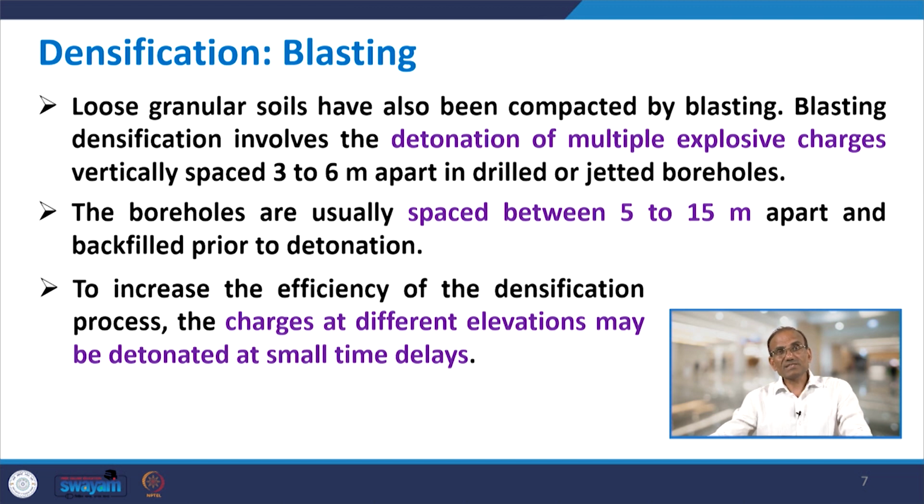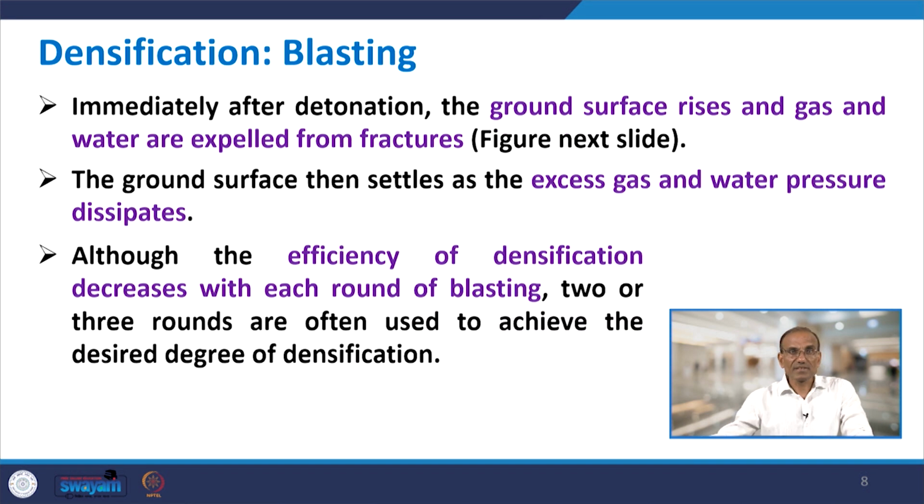To increase the efficiency of the densification process, the charges at different elevations may be detonated at small time delays. Immediately after detonation, the ground surface rises and the gas and water are expelled from fractures. The ground surface then settles as the excess gas and water pressure dissipates. Although the efficiency of densification decreases with each round of blasting, 2 to 3 rounds are often used to achieve the desired degree of densification.